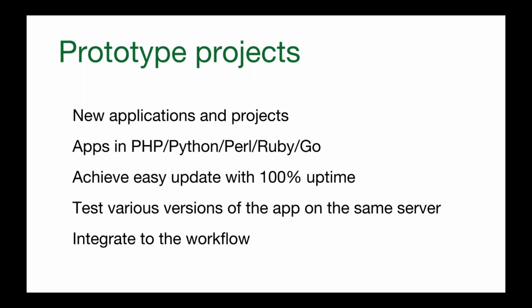The next thing that we see as some of the feedback from our early users is the easier updates with 100% uptime for the applications. And another interesting case is the test of various versions of the app, or various versions of the app in a different language, while using everything in that same server. All of those things integrate nicely into the DevOps workflow. However, it does require you to learn the bits and pieces of our APIs.